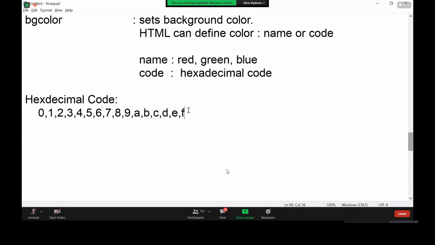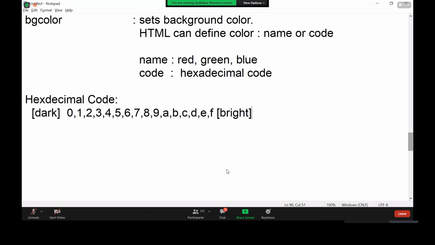That means from F to 0, the darkness will increase. You have to define values between 0 and F only.